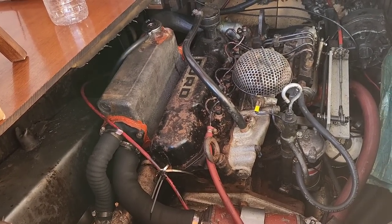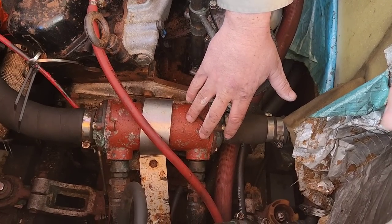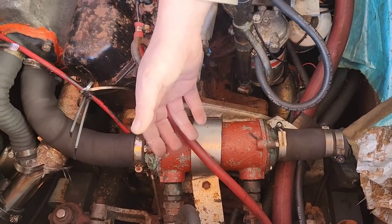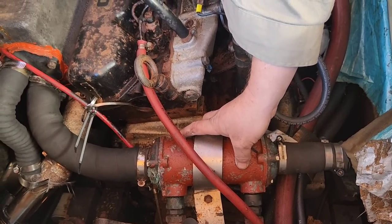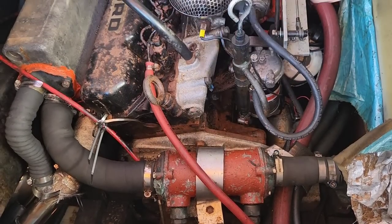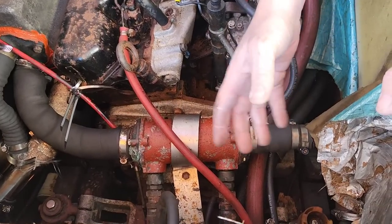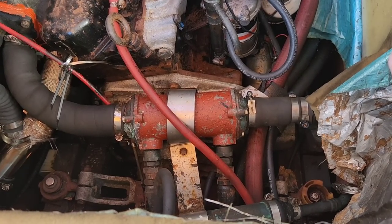So we've also, down here, we've got two oil coolers. So it's the same concept. We have a whole heap of little copper pipes that run through these coolers. The oil, as it gets hot, it comes into the shell. It doesn't mix with the water, but it comes through into the shell and it goes around the cool pipes, and that cools the oil down, and then it goes back into the motor, or as my smaller one here, that does the gearbox oil.